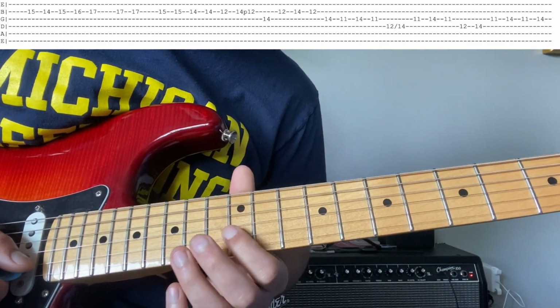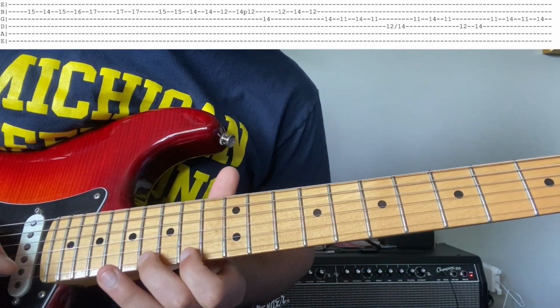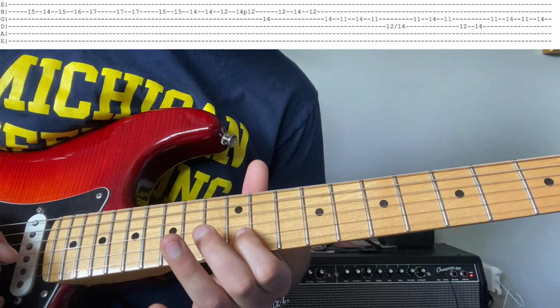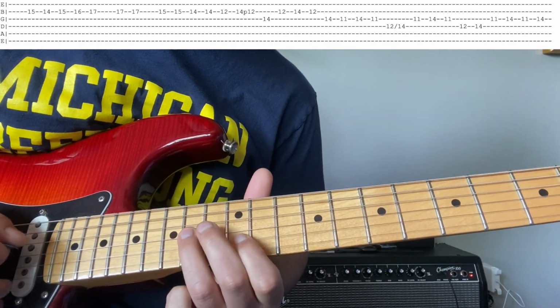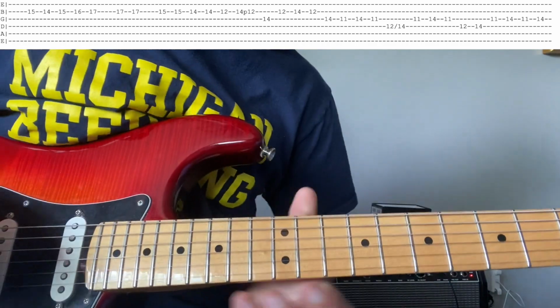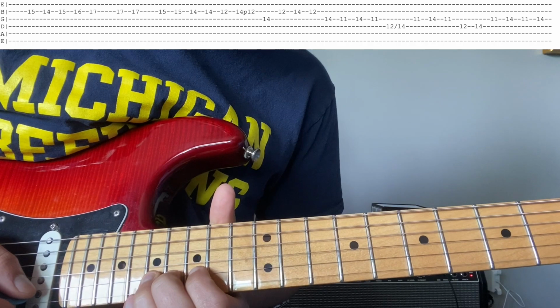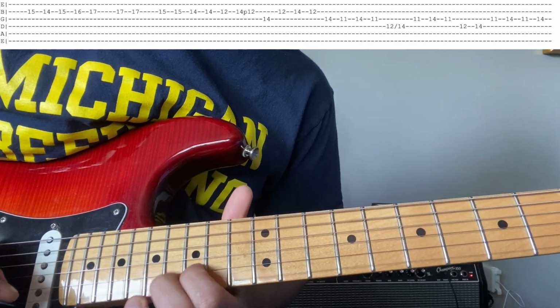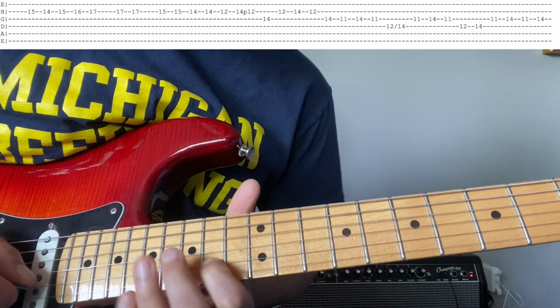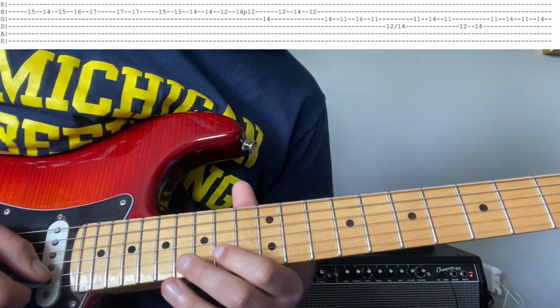On the B string, you have 12, 14, 15, 17. Picture that as you do this. So after that triple pull-off, 17 to 14. I guess that'd be 17 to 15. 17 twice, so that's not including the build-up.